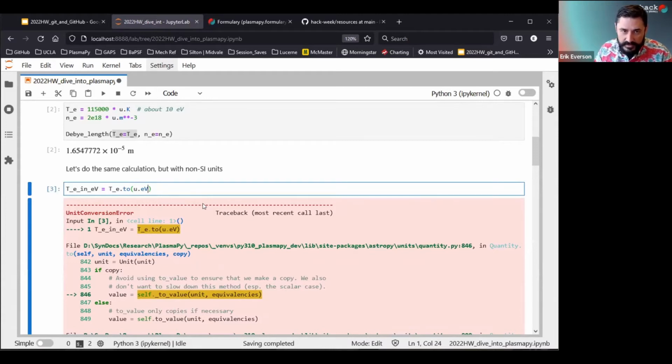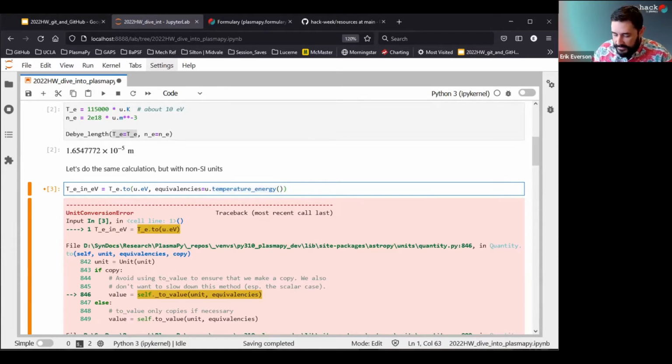They have a thing called equivalency. So if we go back and do comma equivalencies equals u.temperature_energy, you hit tab, so you can do normal temperature or temperature energy. You want temperature energy, and close the brackets. So this is basically a function that returns, well, the old way, it was a function that returned a list of functions that tells the converter what to use to actually do the conversion. So it's just an additional library on how to do the conversion.